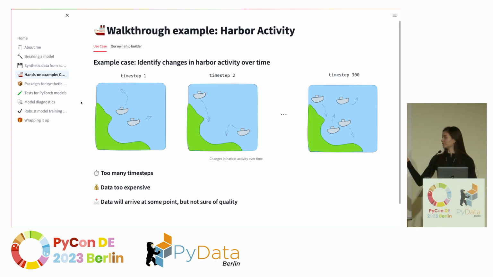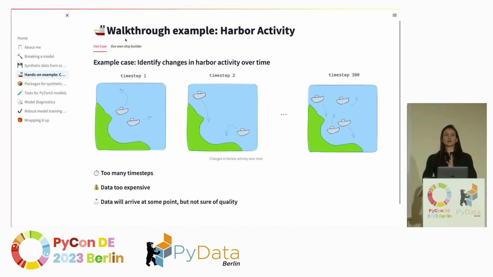So of course, the first issue is that there are way too many time steps. The second issue is that if we would actually buy and label this data, this would be extremely expensive. But when we're at the company, usually we will obtain this data at some point, but we might already want to start training our model and make sure that it's bug-free. So how could we create data for this case? I want you to think of the question again, how would a minimalist artist create or recreate this data?